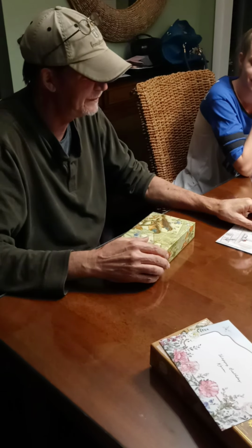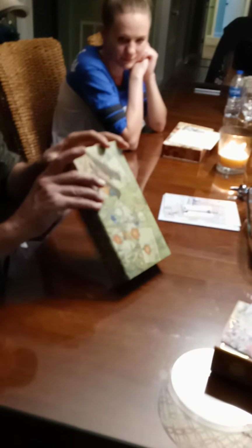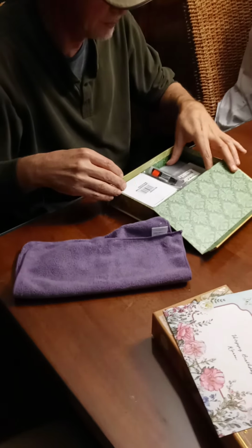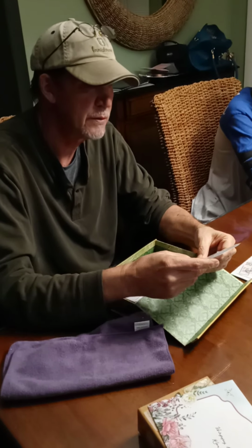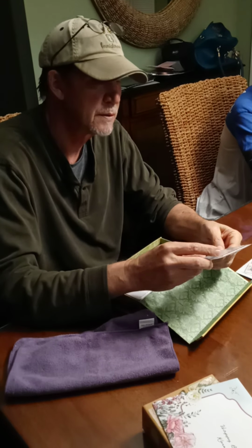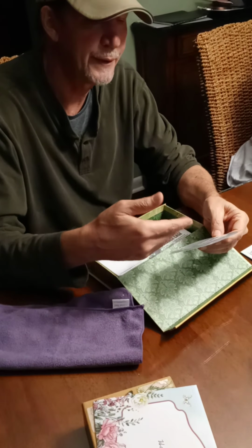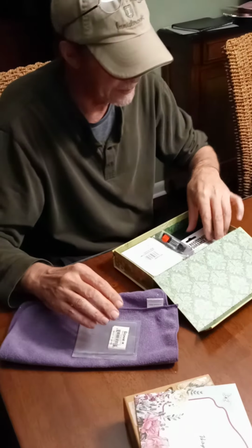Okay, now what? Open your box. How's it open? Magnetic on the side. Oh, it's here. Oh, let's see what we have here. Nice little towel. And then it's a Romex something or other. Oh, it's for like a wallet. Yeah, wallet for credit cards, that's cool.